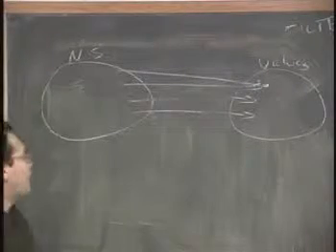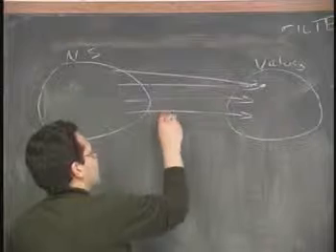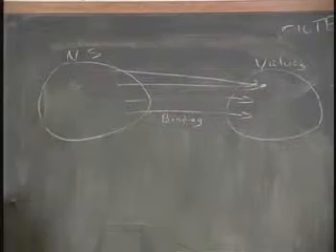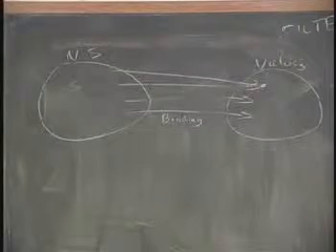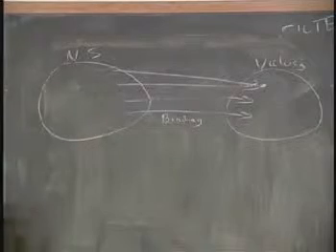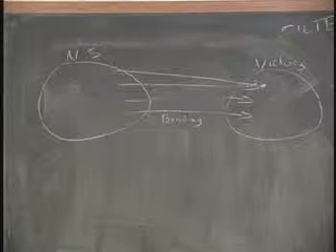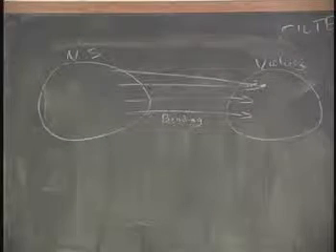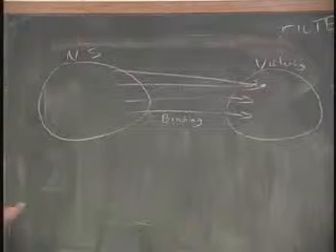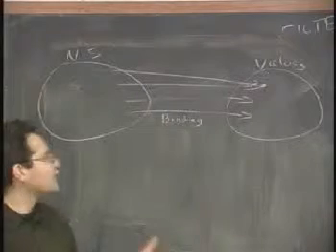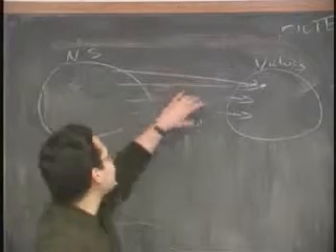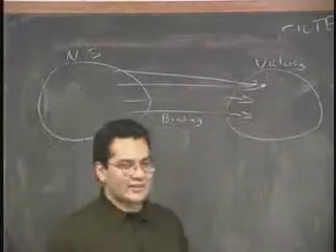Now let's get some terminology. Each one of these associations is called a binding. And the process of determining what value a name is bound to is called name resolution. Now this is very similar to what you've seen in Scheme. There's environments and so on. And in fact, even here there are what are called contexts, which is that a context is a set of bindings for a given namespace in a given set of values.